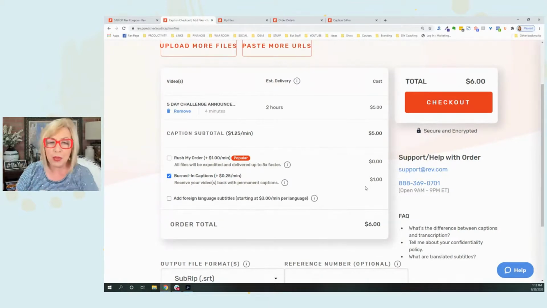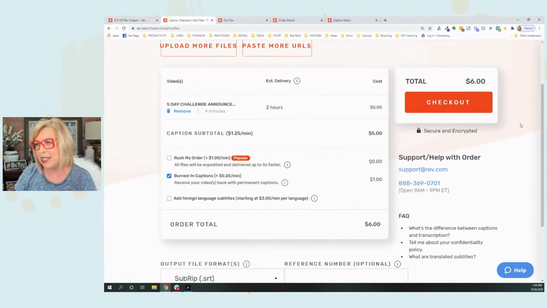And then I don't have to worry about downloading the .srt file and then matching it up to the actual videos somewhere else. All of it happens inside of rev.com, which is why I'm so excited about this. In the past, we've had the video, and then we've had the file, and then we had to marry them together somehow. Now we no longer have to do that. And again, very cheap if you value your time.